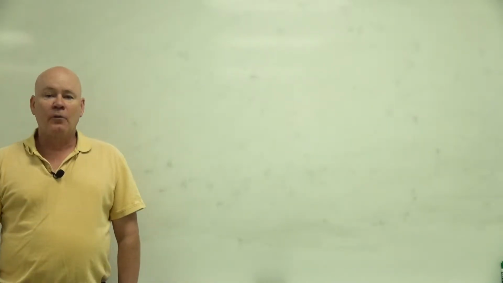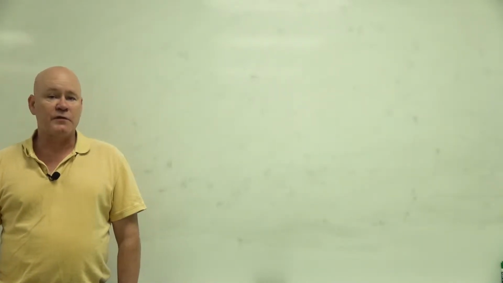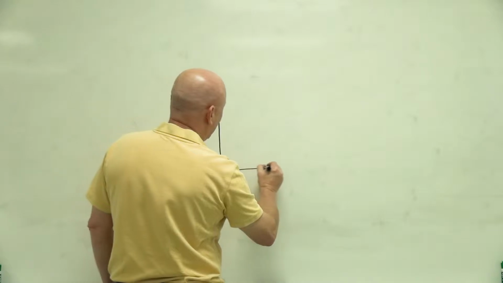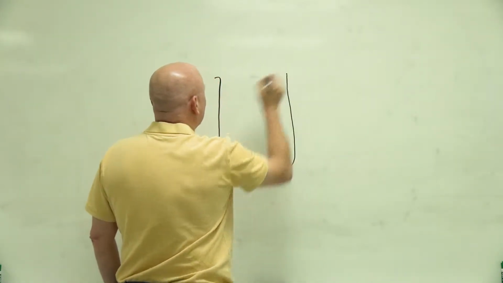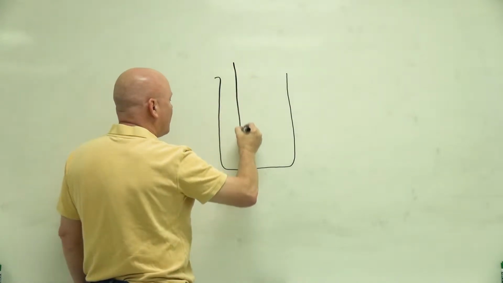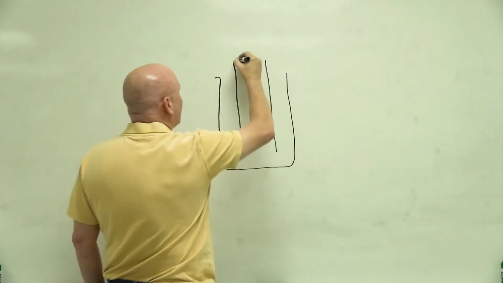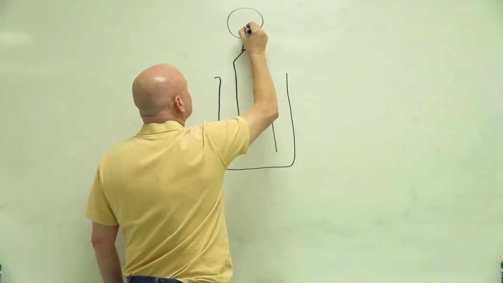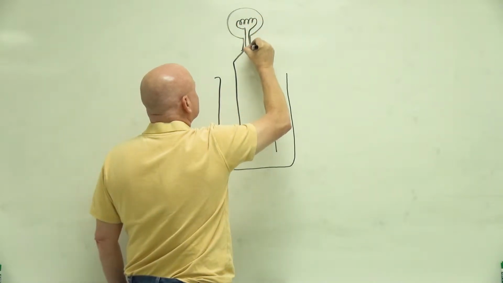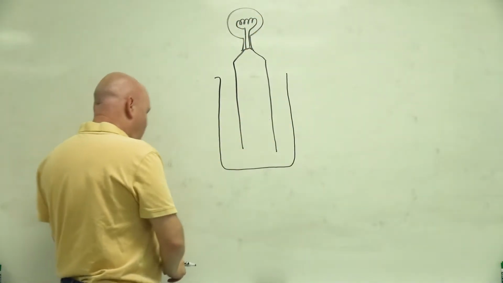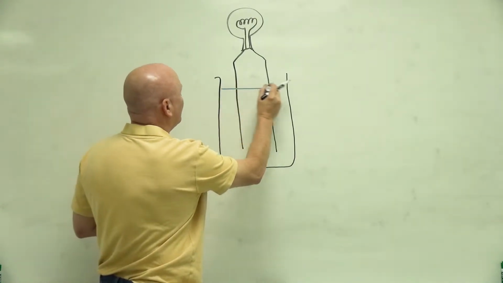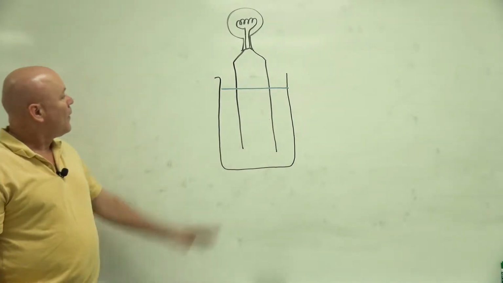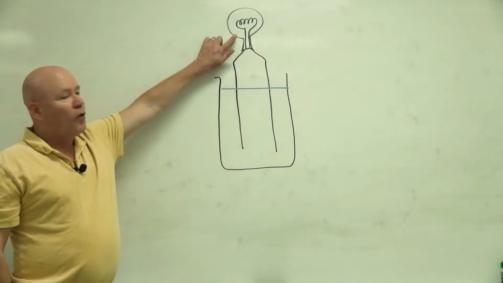Now with water, pure water does not conduct electricity very well at all. And if I was to set up a beaker with pure water in it and put a set of wires coming down and connect it up to some electricity and a light bulb, all right, and we put water in here, pure water, like distilled water. It has nothing in there but water molecules. It's a pure substance, pure compound, pure water. And I hook this up to some electricity. That light bulb will not light.